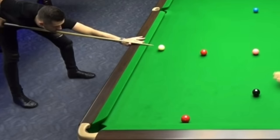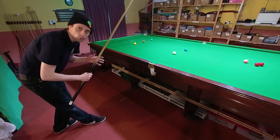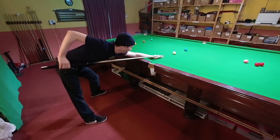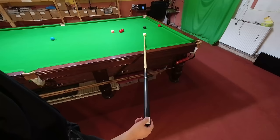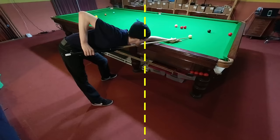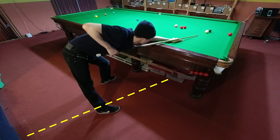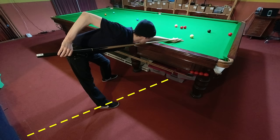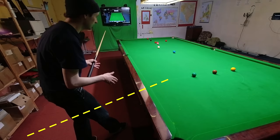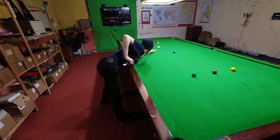Mark's stance is what you might describe as textbook, with his left foot a little way in front and pointing outward so his knee doesn't tuck into his body. Where you position your other foot will directly influence the position of your body and where your cue is going to be. If you want to get your cue into the right place, think about how you position your foot underneath it. If you stand too far to the left, the shot usually goes to the left; stand too far to the right, and it goes the other way. If you find the right place, it feels like you're automatically going to pot the ball.